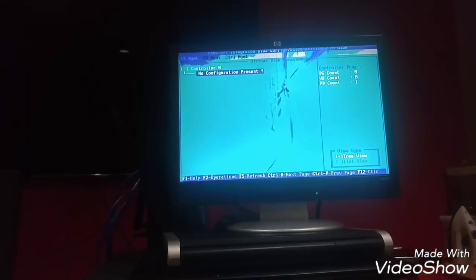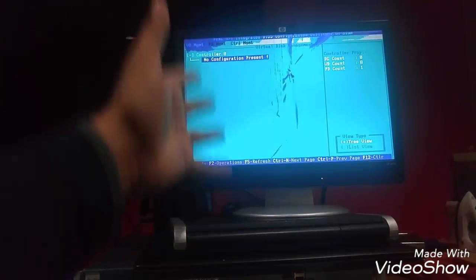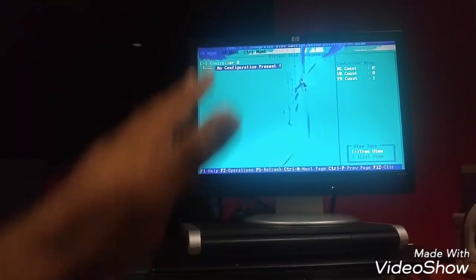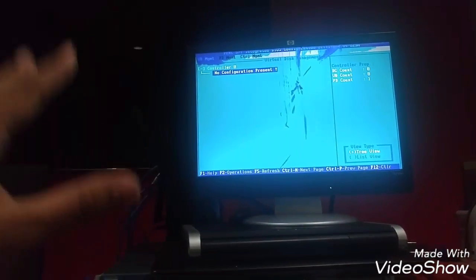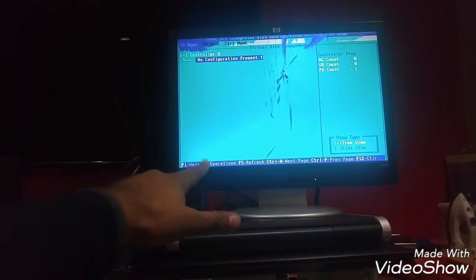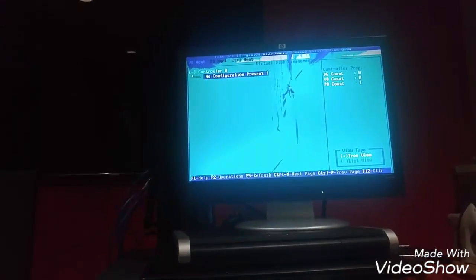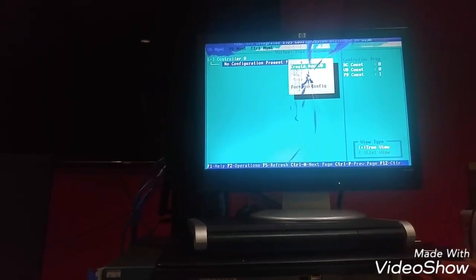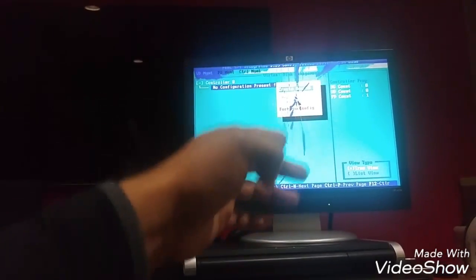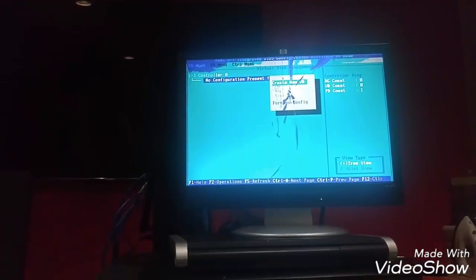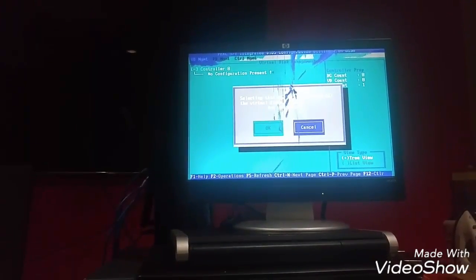Now that's another scenario, but just in case you come across that, you need to delete the configuration from this server so you can start fresh. Remember, the scenario is that you want to get everything fresh. Now, in this server, F2 operations has that setting. You probably have to find out on your server where that is. So if I go to F2 right now, you can see there's a reset config. Or if I already had a configuration, there would be an option to delete the configuration. So I can just click on reset config.